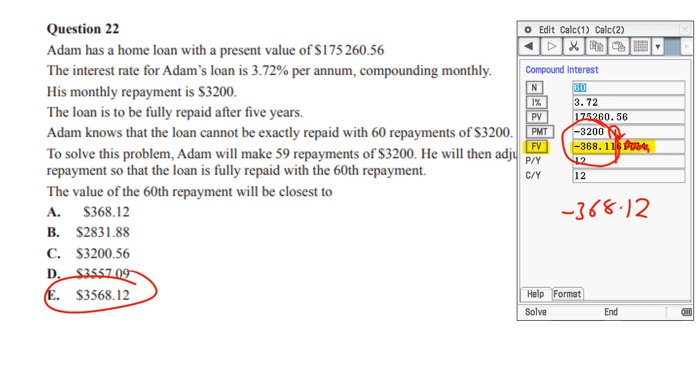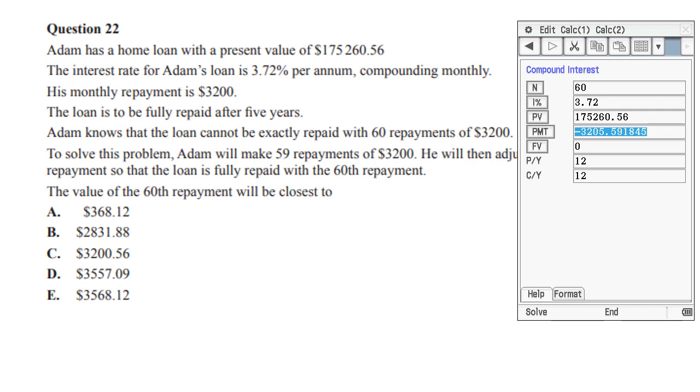Don't get sucked in with these things. Now I thought I'd look at this question in a bit more detail because I think this is quite useful. If I was actually to set my final value to be zero and then I press the payment button, I get this as a payment, and you can see that there's this 0.001845.